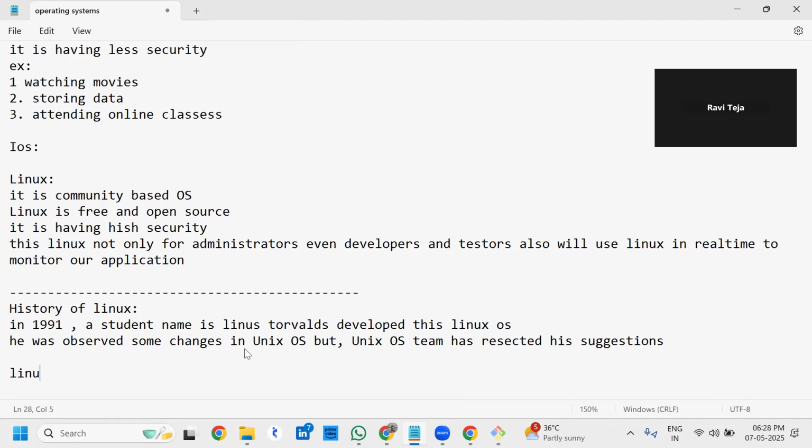Linus used Minix OS to develop the Linux OS.